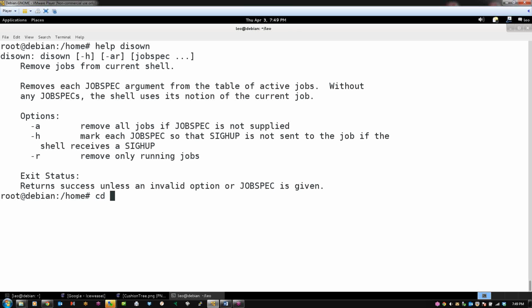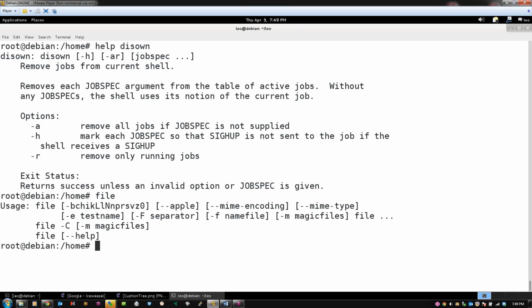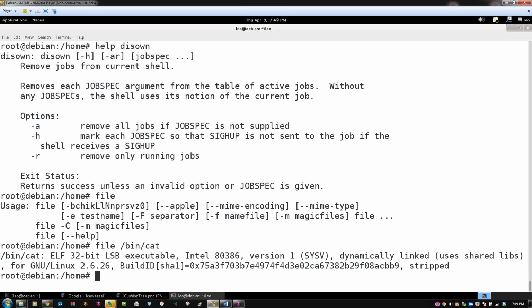All right, next let's do a file. If you just type in file, you can see, well, first, the big picture here is determine the file type. So let's do file /bin/cat. All I did was a file /bin/cat. Somebody translate this for me. What did I tell it to do, and why did I get the results that I got? Who can translate this for me?